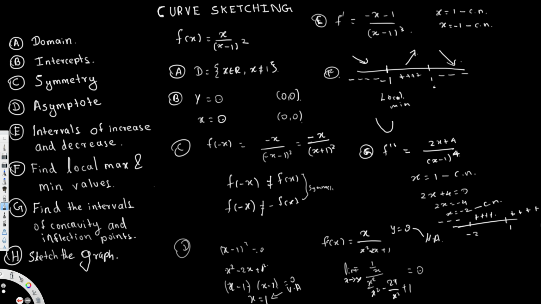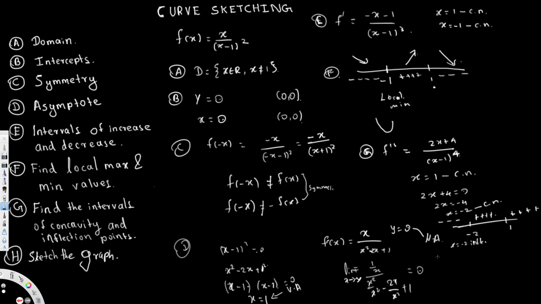Now I have to check the inflection point. In this case, before I go for the inflection point, I have to check the asymptotes. In this case, we have an asymptote at x is equal to 1. So therefore, this is not going to touch x is equal to 1. Therefore, there's nothing going to happen in this point. But x is equal to minus 2, that's not an asymptote. So we are going to have an inflection point at that point. So x is equal to minus 2 is an inflection point.